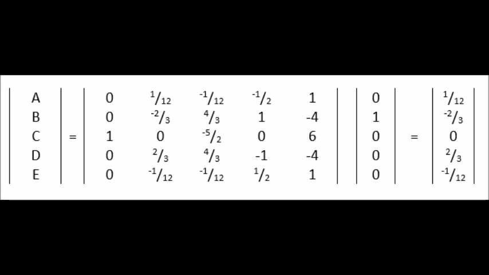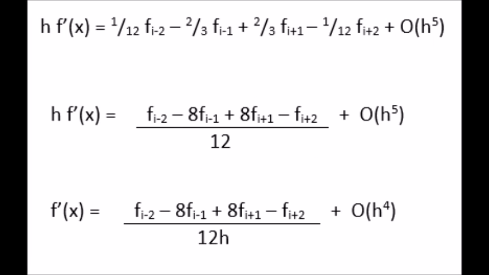To solve the previous matrix equation, we must find the matrix inverse. I use computer software, specifically Microsoft Excel, but you are free to choose any method you prefer. The product of the inverse and the vector yields the coefficients for the first derivative, which we saw in part 2 of this lesson. They can be written out like so and rearranged into the familiar form. Refer to part 2 of this lesson if you need a reminder.